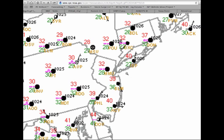I really don't expect temperatures to rise all that much, as we're going to be dealing with plenty of periods of rainfall, light to moderate rainfall, mixing in with snow at times as that cold air mixes in. The snow over much of the interior, especially over eastern Pennsylvania, has produced some light accumulations, basically a trace to an inch over many locations. That snow is moving to the east and will be focused more just to the west of the Delaware River, where I'm expecting snowfall totals to push to anywhere between 2 to 4 inches.